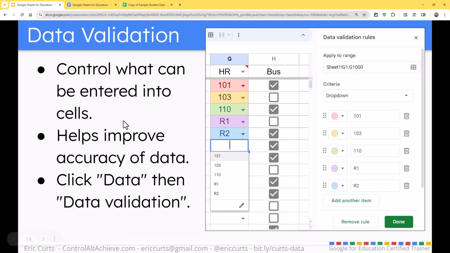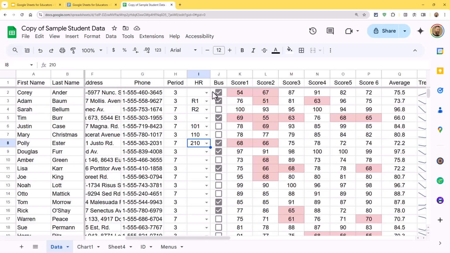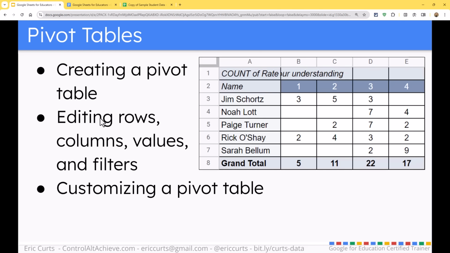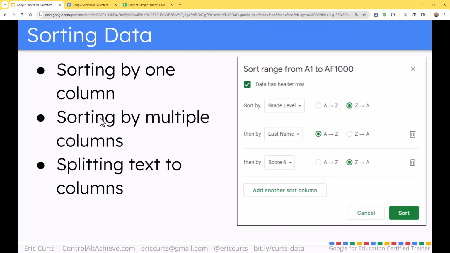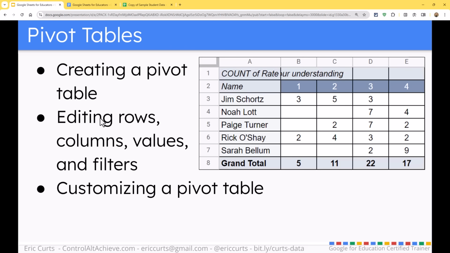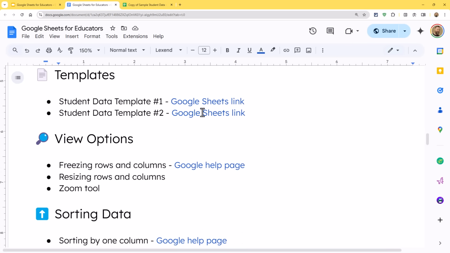Pretty slick. All right. Well, let's pause there for a second. Everything that we've just looked at there, those are what we were going to do in student data template number 1. That hits loads of things we've looked at: data validation, conditional formatting, Sparklines, charts and graphs, formulas, filtering, sorting, view options. All of those came from that first example. I do have, as I mentioned before, student data template number 2.